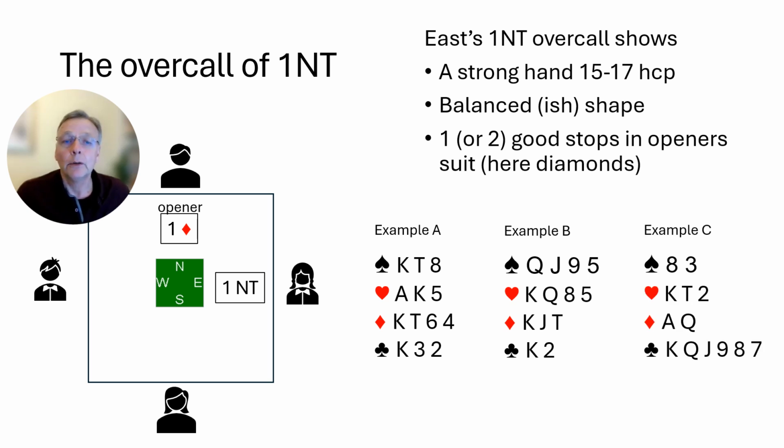Hand C, we've got that 6-3-2-2 shape that I mentioned. Here we could consider bidding 2 clubs, but actually it's much better to consider bidding one no trump here than making that 2 club overcall. That's the other possibility. We much prefer to play in no trumps if possible, and the key thing is we've got the diamonds well stopped. So not only can we stop diamonds, but our clubs will be an asset in a no trump contract. So here we should be looking to bid one no trump rather than overcall clubs.